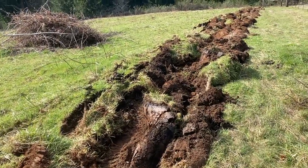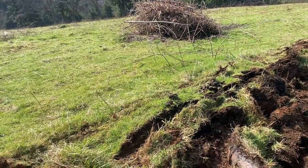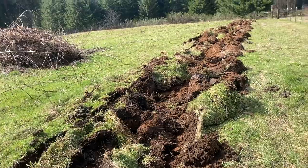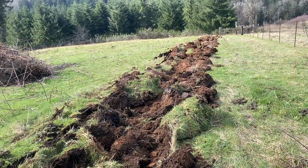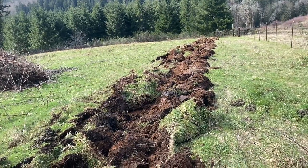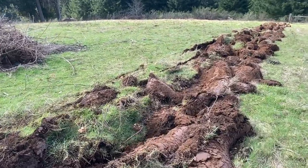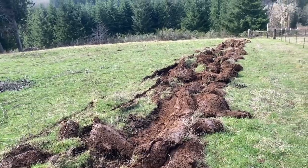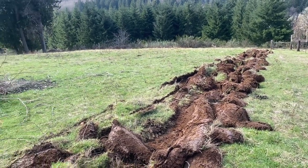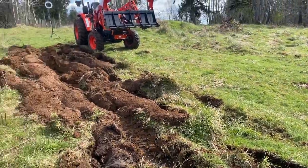Maybe I'm the one that should be watching more plowing videos. I think I might be going too slow too, but some of it doesn't look too bad. Some of it looks kind of thick, and some of it didn't really even cut in at all. Like I said, I think that's because the ground is uneven, like that area there. There's kind of a little divot. I don't know if it's visible on camera. But anyway, thanks for stopping by. I appreciate it. We're going to continue to play around with this a little bit, see what we end up with.